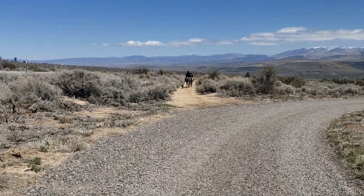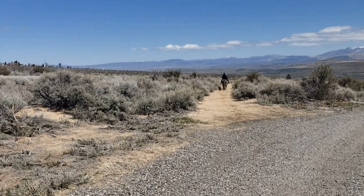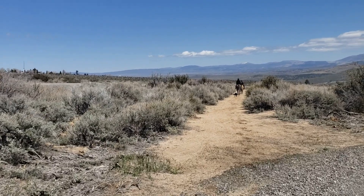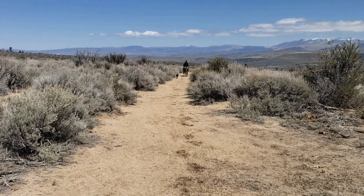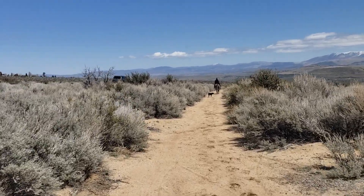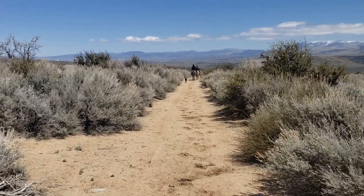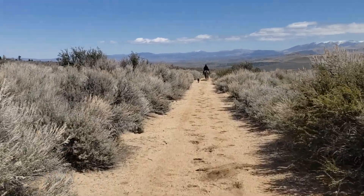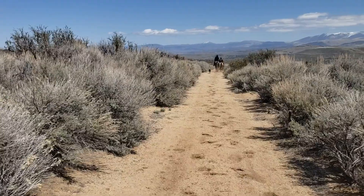I also thought I'd show the kind of traffic work we've done with these guys. This is a big highway here, and you'll see that semis and all this other stuff are going to go right by these guys and they're going to have zero issue with it. We spend a lot of time desensitizing them to traffic — getting them used to semis, getting them used to the dog, all that stuff. Because it's really important to make your horse well-rounded and safe for yourself.